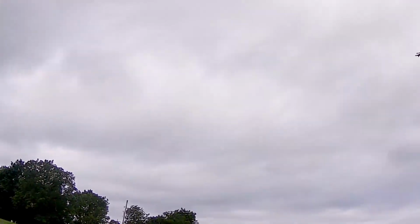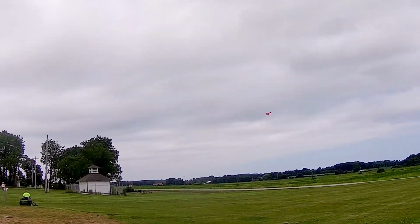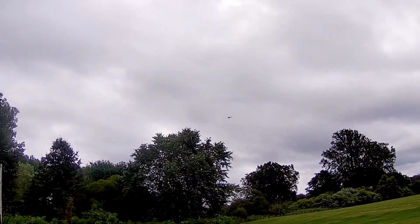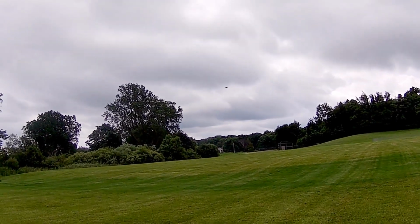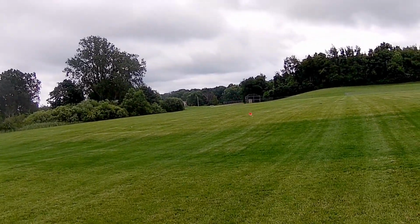Here comes one of those lawnmowers. Zoom, zoom, zoom. I can't get it to go past me. There we go. Go past me. Into the wind. Let me get it. We'll go up this way, since this guy's going to be mowing here. And coming back, I'm at full throttle right now, so it looks like that's going to be our flight time. And I was right. There it is.